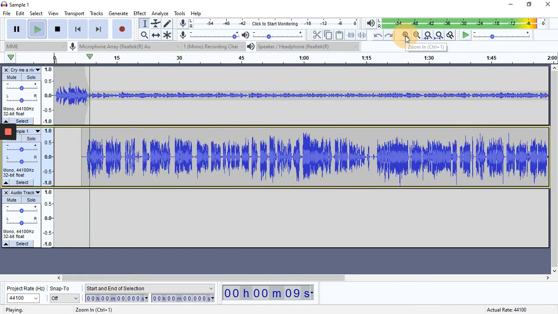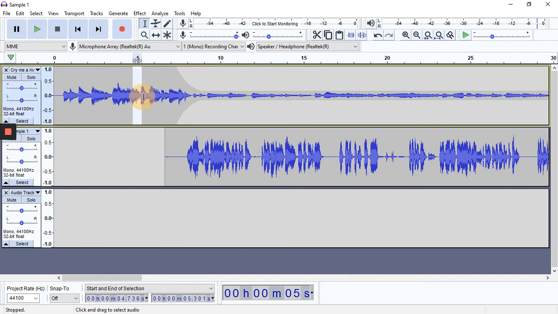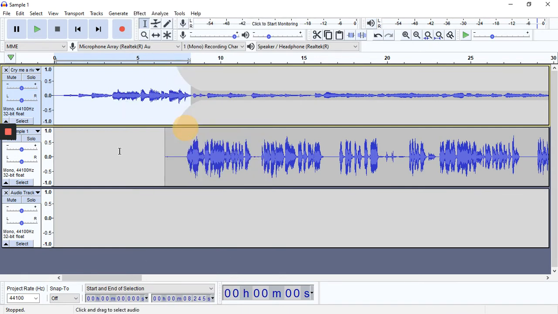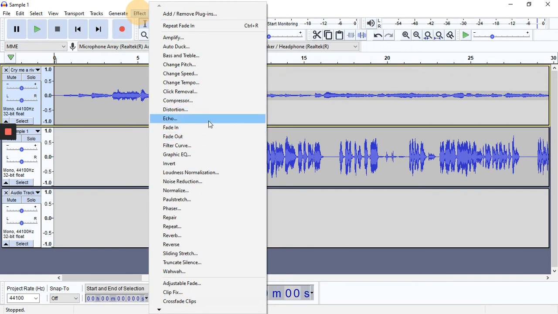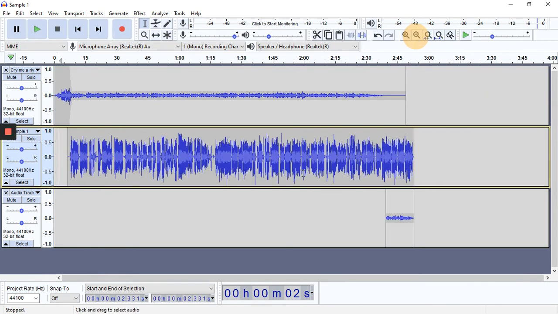And I can also zoom while this is playing. Okay, perfect. You see? And if I wanted this to zoom in, I can select the parts that I wanted to zoom in. Let's say I wanted to zoom in this part here before the voice kicks in. So I just go to fade in, and that's pretty much it. There's no secrets. Fade in and fade out is just selecting the portion that you want, go to the effect and just choose fade in or fade out. Okay, and that's how you put voice and music together.